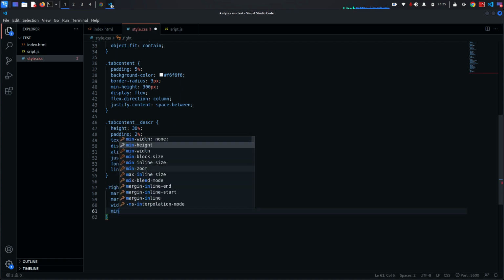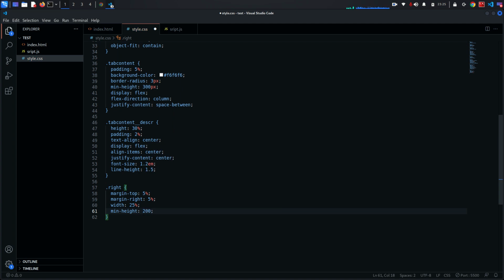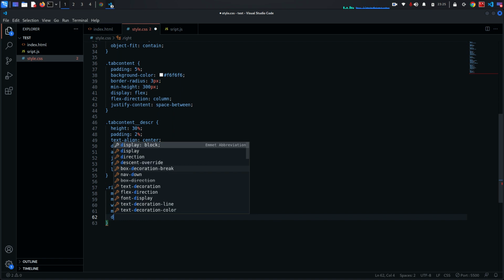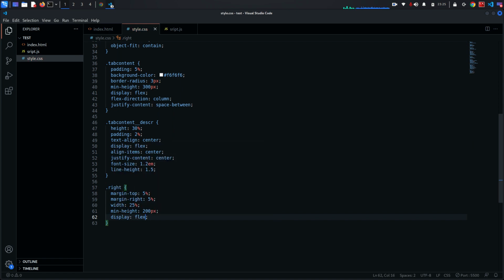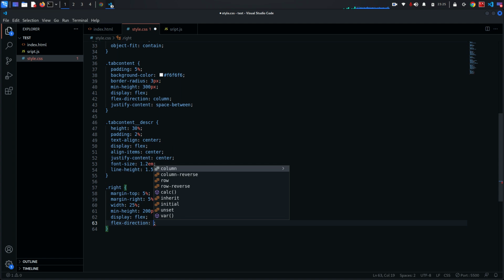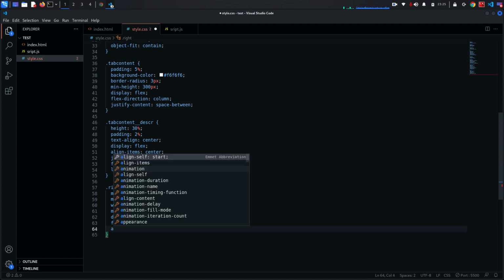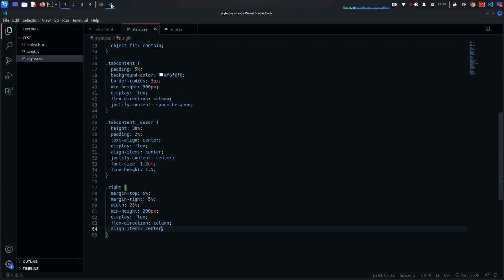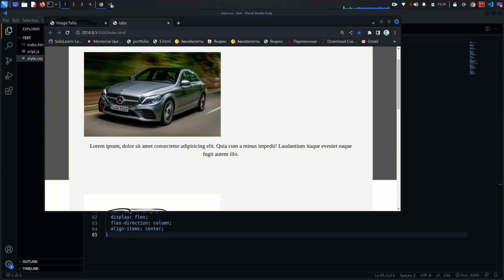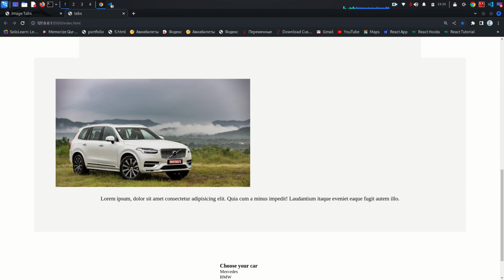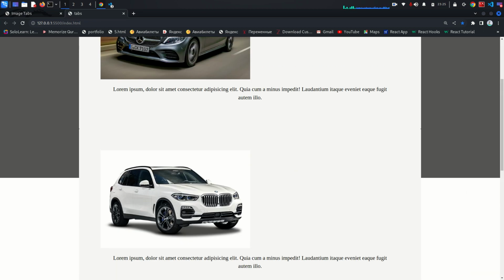Min height of 200 pixels. Display flex, flex direction column, align items to center. Let us see. Here it is. It's not ready yet, but it will be.